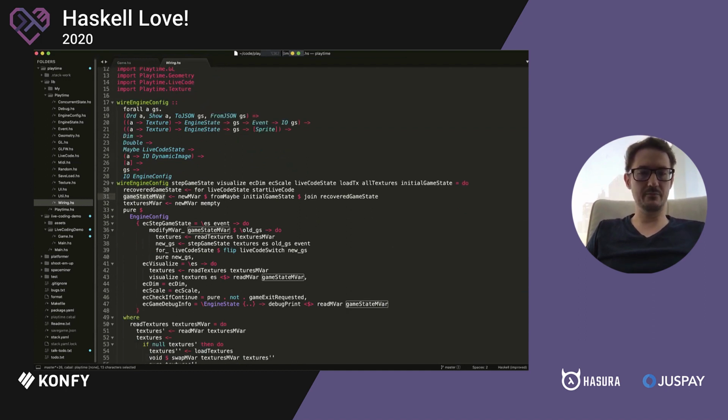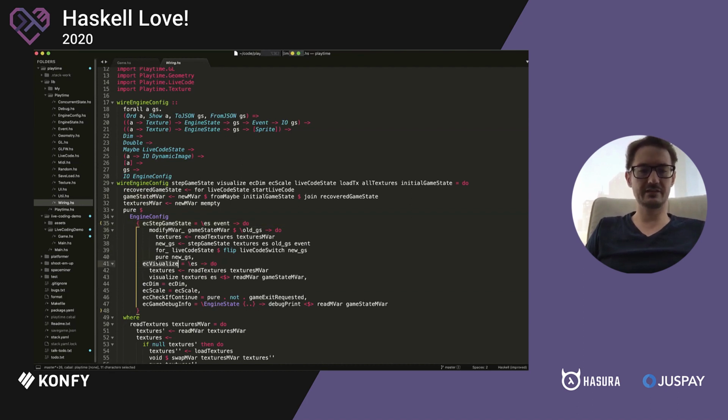And then I'm producing a new function EC step game state, which is part of the engine config, which calls our step game state, but gives it the old game state that comes out of the MVar, produces a new game state, and stores it back in the MVar. So this is how stepping game state updates the game state all the time.